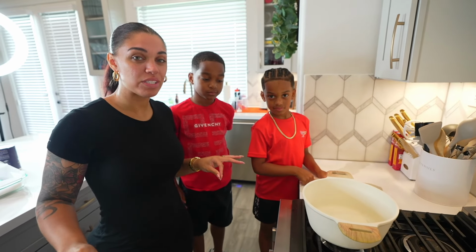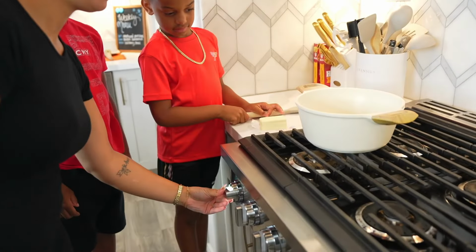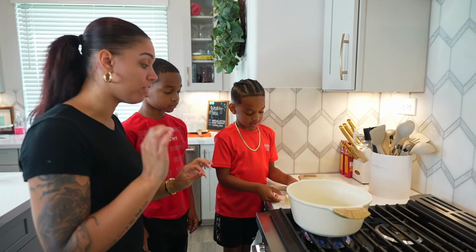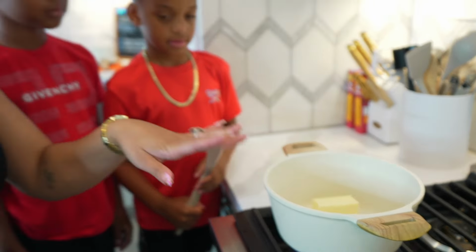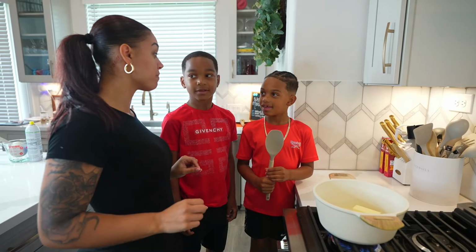All right guys, so now it's time for the first step. We're gonna turn on our stove. This stove's a little tricky. Okay, we got it. And then next we have to add our 5 tablespoons of unsalted butter. We're just gonna dump the whole thing in. And now we have to let it melt. And while that's melting, we're gonna get our marshmallows ready.